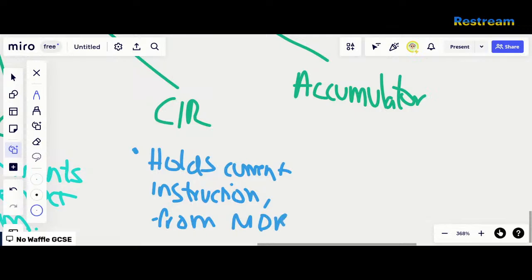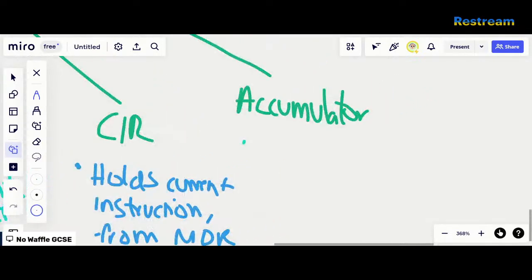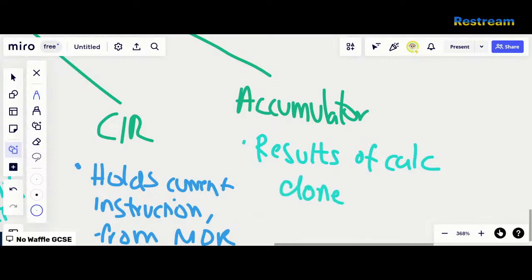Now we'll look at the steps in the fetch decode execute cycle in a second. And finally, the accumulator holds the results of the calculations and operations done in the ALU. It's a temporary store though.